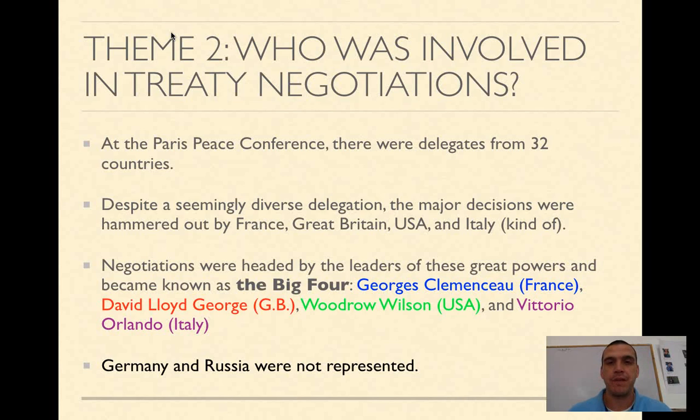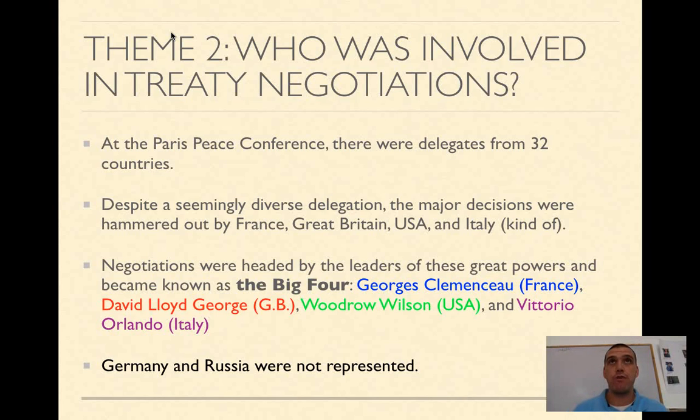However, if you see the next point, which is quite shocking, Germany and Russia were not represented. So Germany had no say whatsoever on how things would unfold in negotiations and what people recommended be a part of the treaty. It goes back to the point of the first slide. The Treaty of Versailles was decided by the Allies. The Central Powers had no say in it.